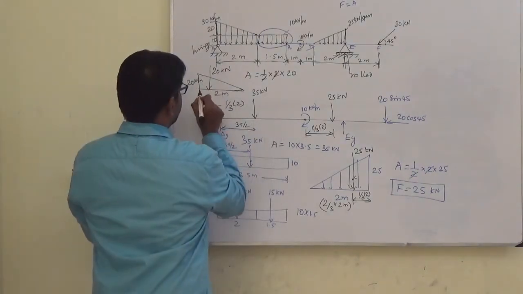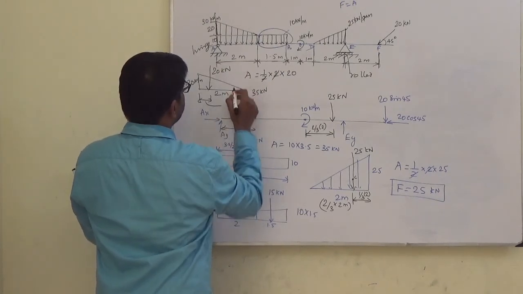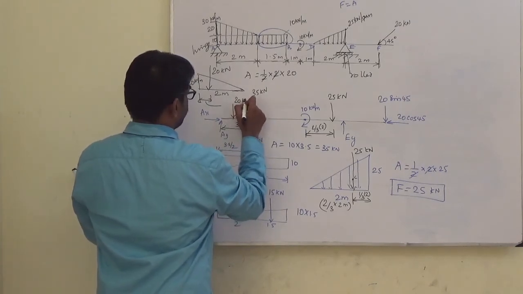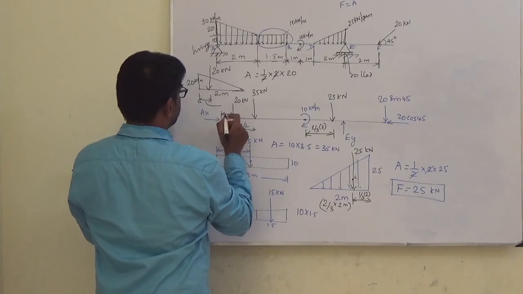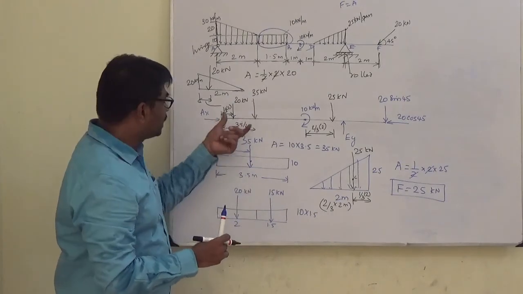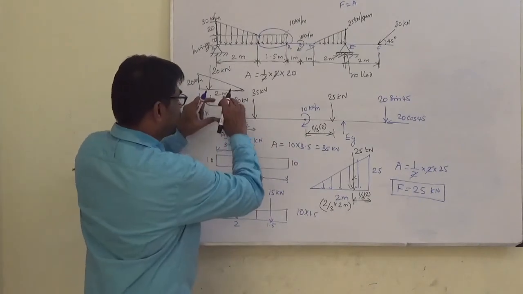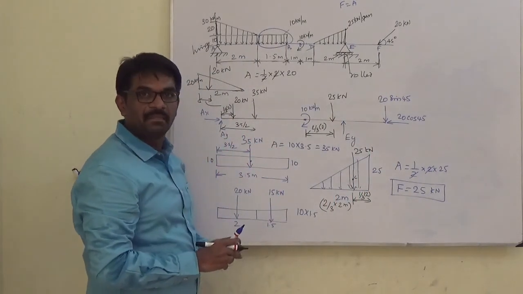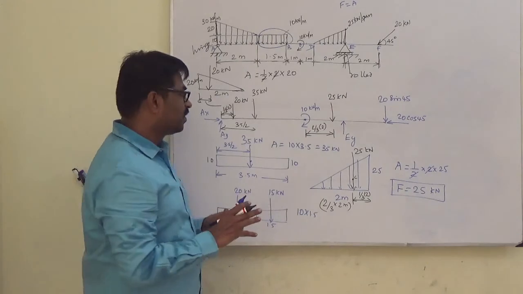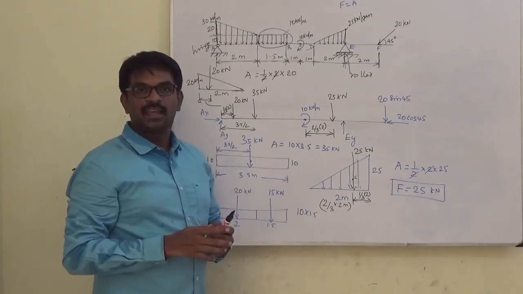Okay. Now you see here is 20 kilonewton, where it will be acting? It will be acting 20 kilonewton, and this distance is 1/3 of 2 or 2 by 3. So all the distances are known, all the magnitudes are known. I have placed everything in the free body diagram. Now we can use 3 equilibrium equations to find out 3 unknowns, namely EY, AX and AY.